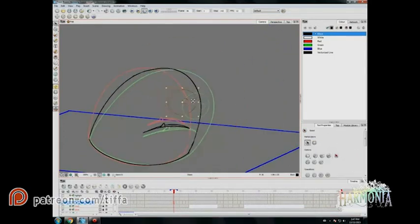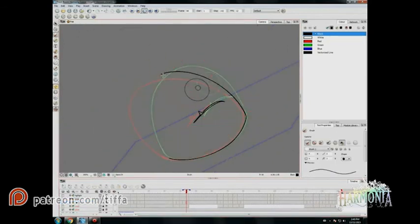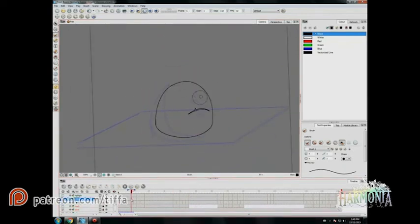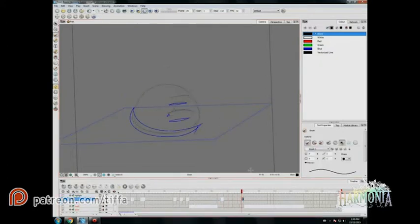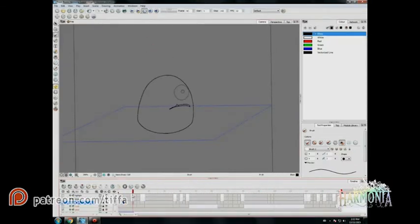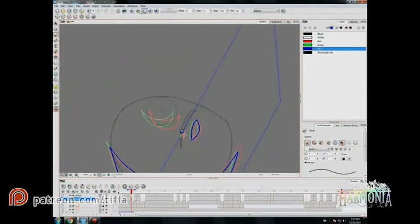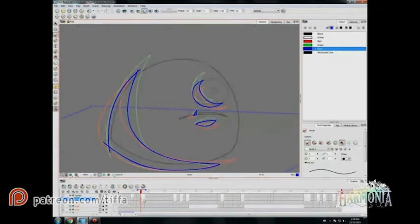Once I've gone over and corrected all the little bits and bobs of the in-between and key animation, I get started on the tones. This is done on a separate layer since I used the module system in Harmony to generate tones. This just makes it easier to edit if I need to without altering line art or colors, and it simplifies things when you're recoloring an object because the tone layer will automatically adjust to whatever base color you have. I start with the keys with the tones.